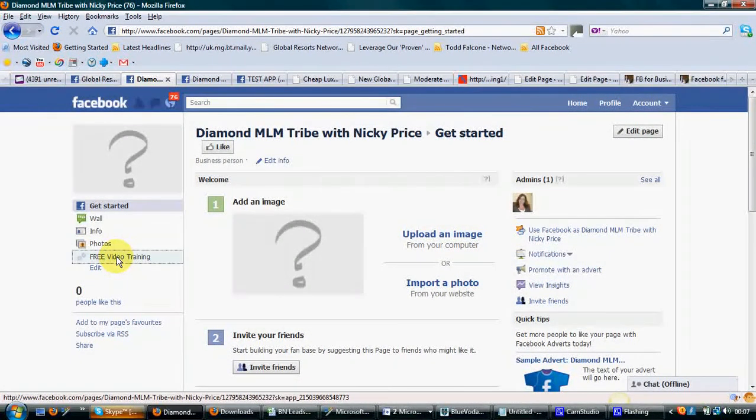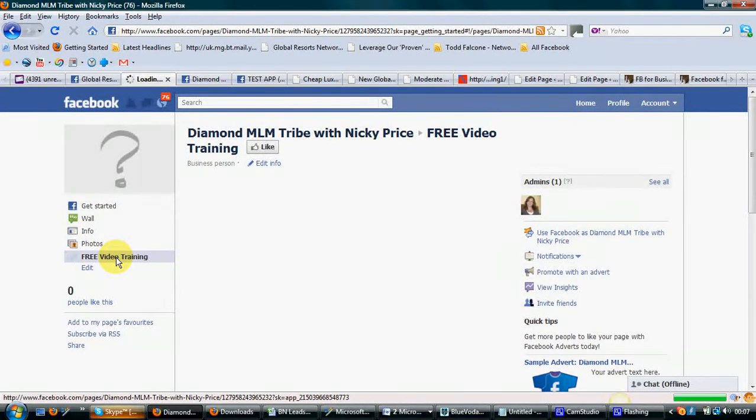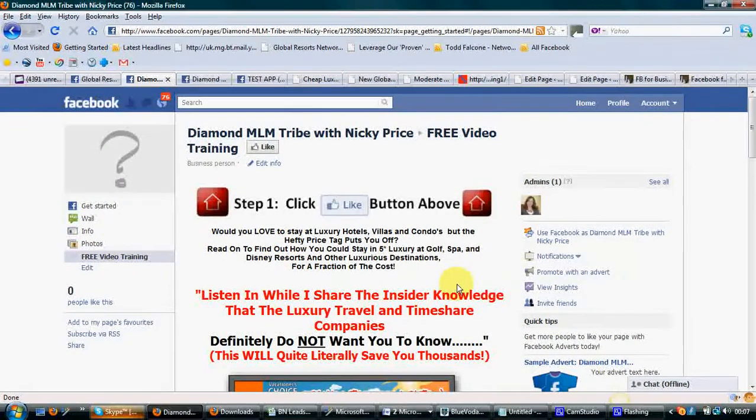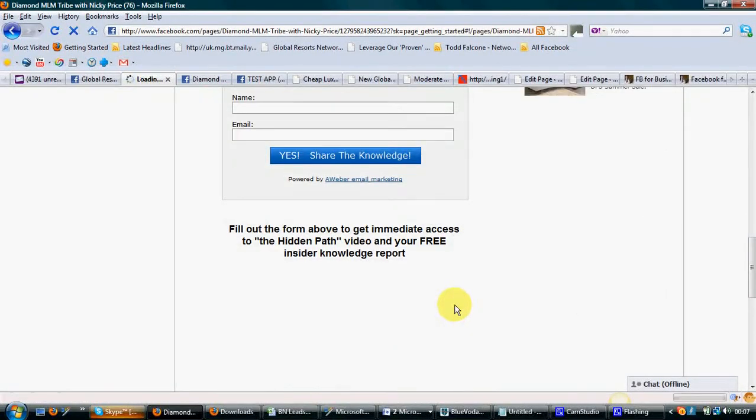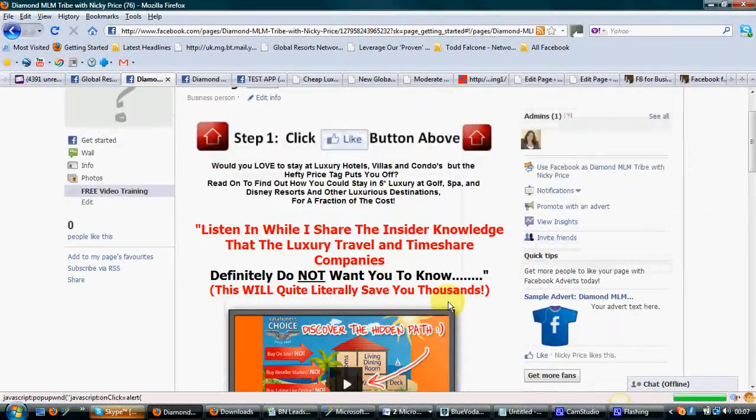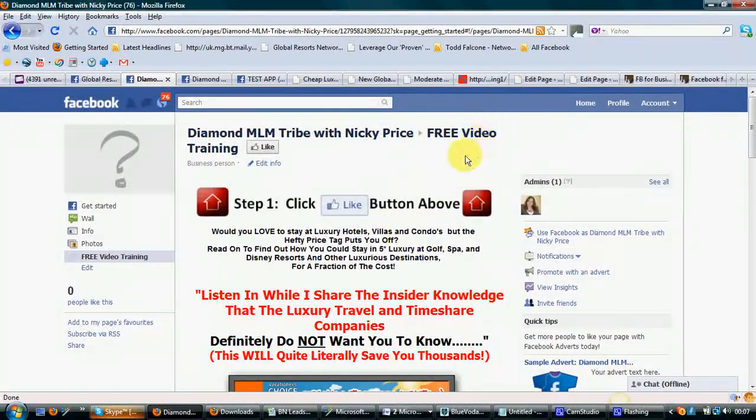So ta-da, let's have a look and see if that's worked. And there we go. There is our page. Beautifully done, look. It all worked, fantastic. We've got no scroll bars. If the scroll bars were going to come, they would come there. So that means that nice bit of HTML text we put in yesterday has worked.